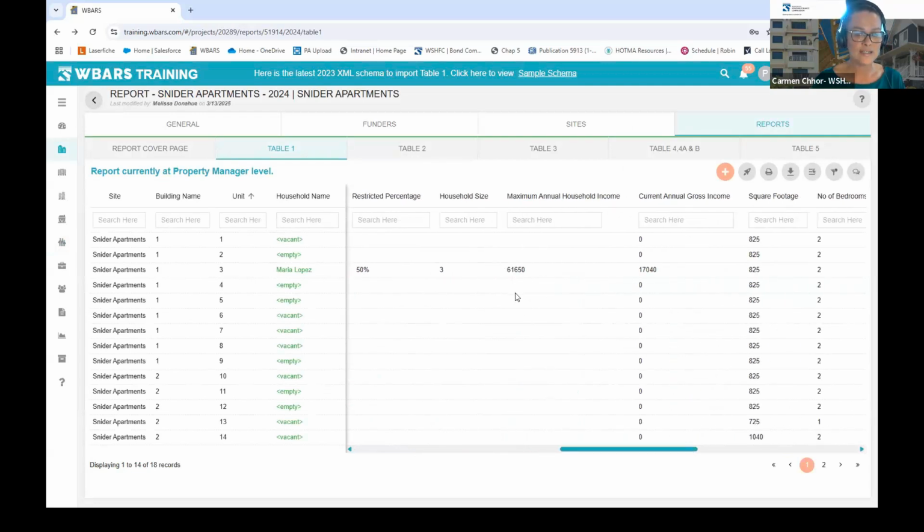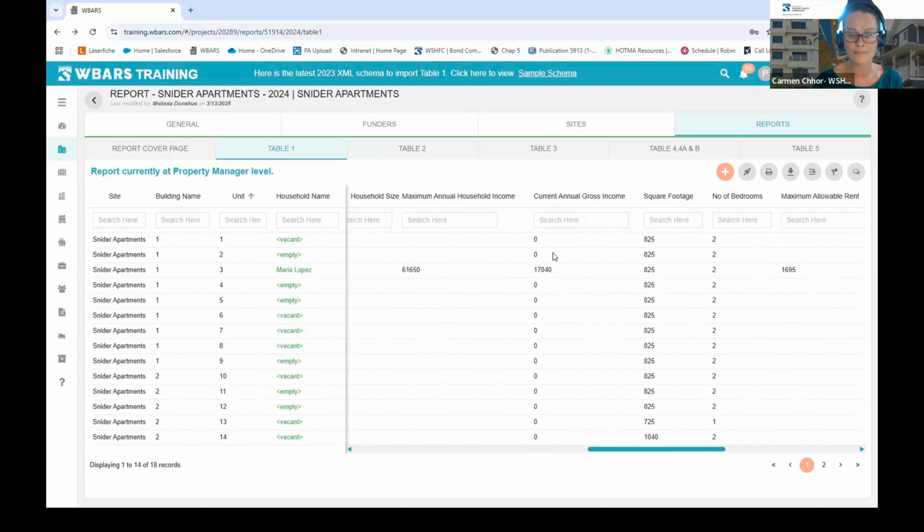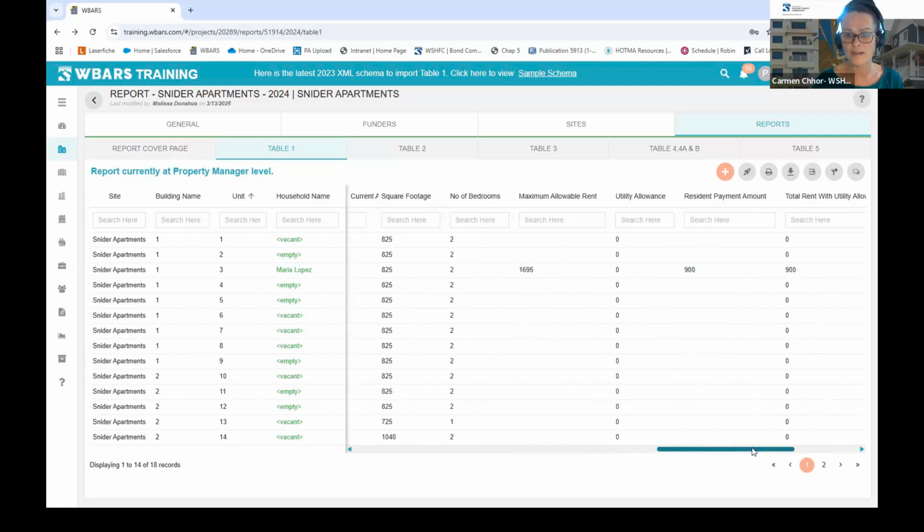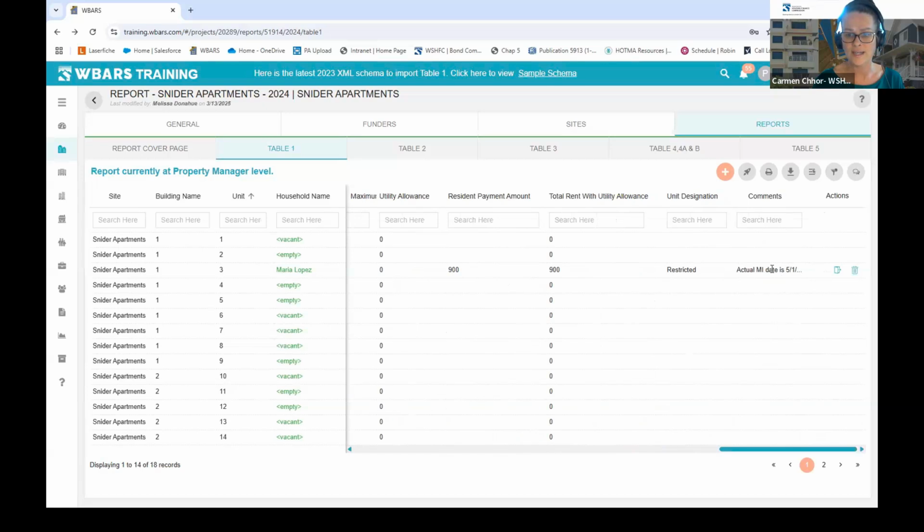The benefit of using the online table 1 is that we preload the max income for this project, so no longer do you need to look it up and enter it. It's going to pre-populate for you. And we have their annual income of $17,040.